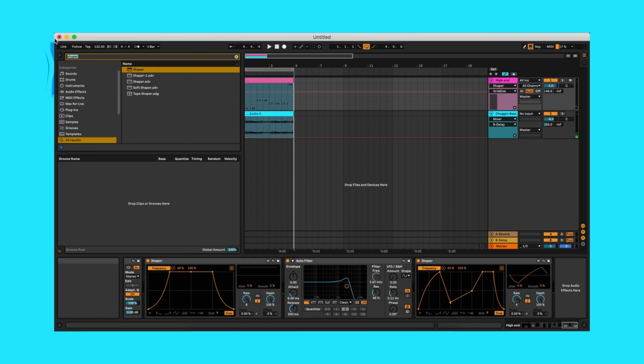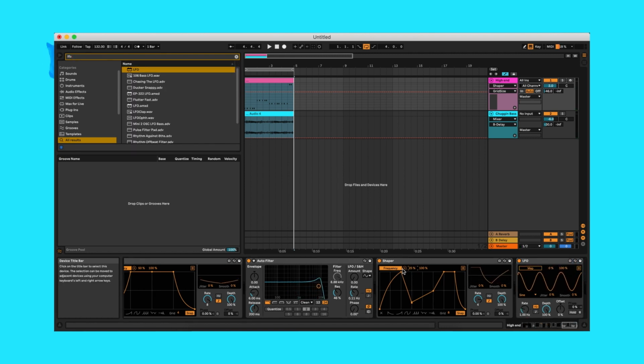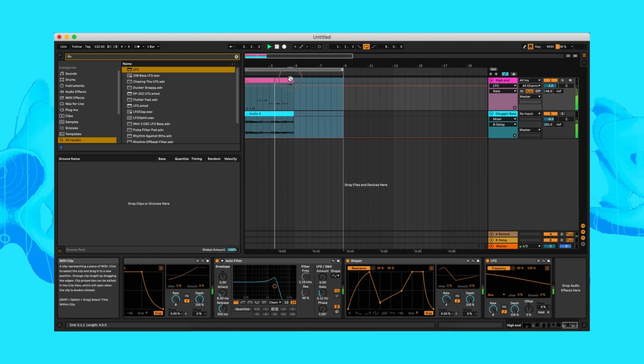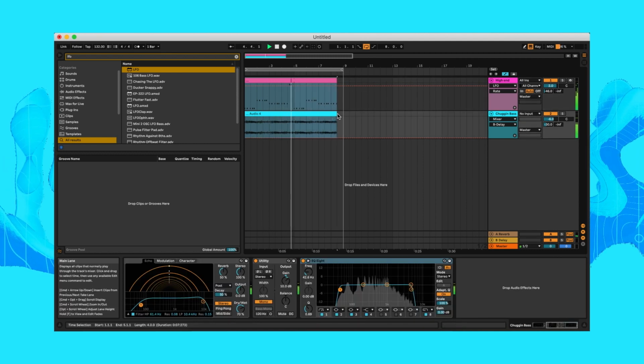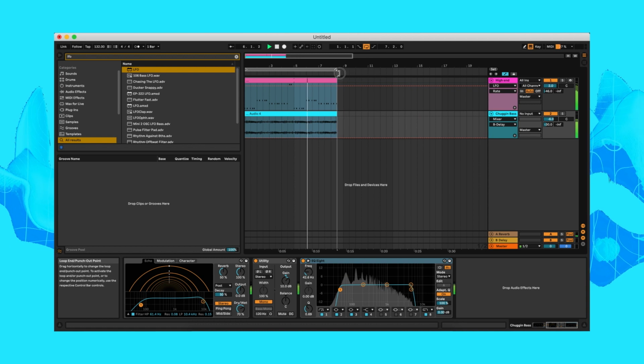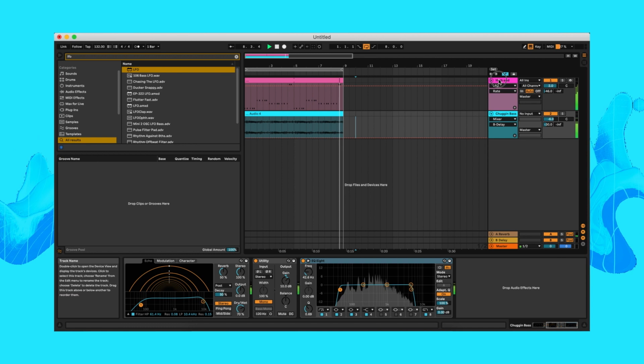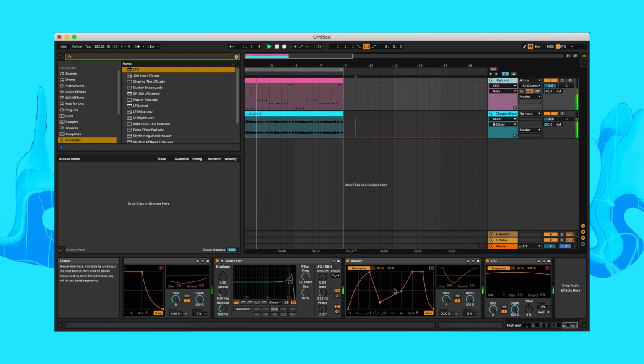We can also do this with an LFO, so let's bring that in and use it to modulate our frequency, and use the shaper to modulate our filter's resonance amount. Let's bring the bounds of the LFO up from 50 to 100 and increase the rate to 8 so we get some variation over a longer period. I'll bring the bounds of the shaper down to between 25 and 50, while also making sure that my loop is 8 bars long. Nice, so lots of modulation going on from the high end.